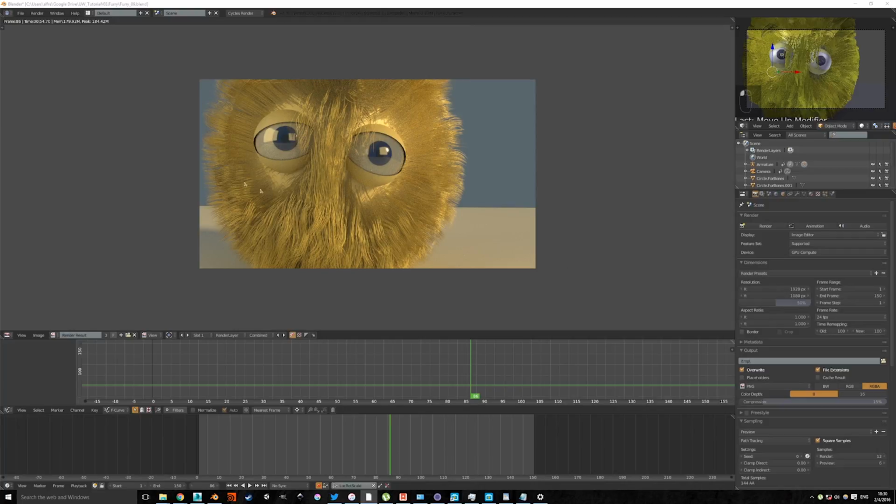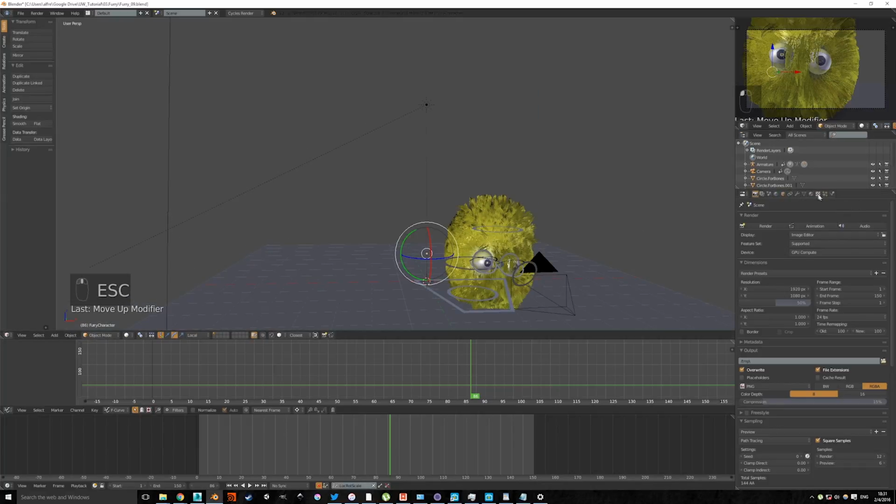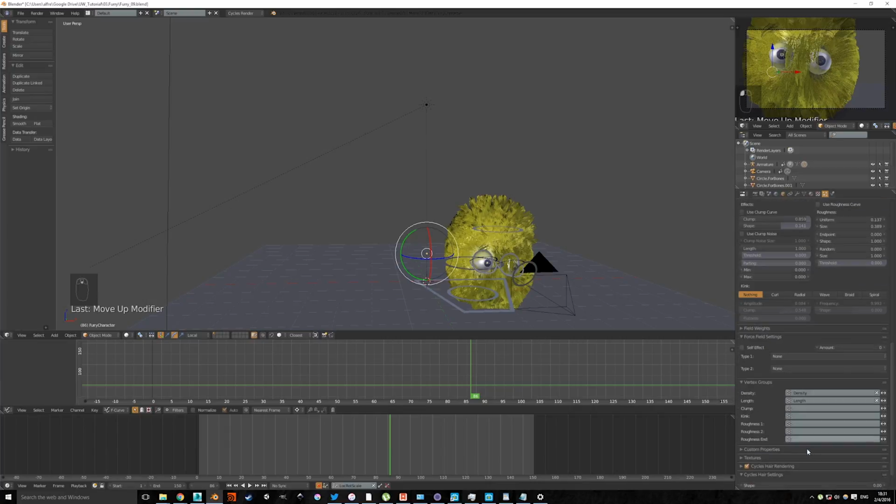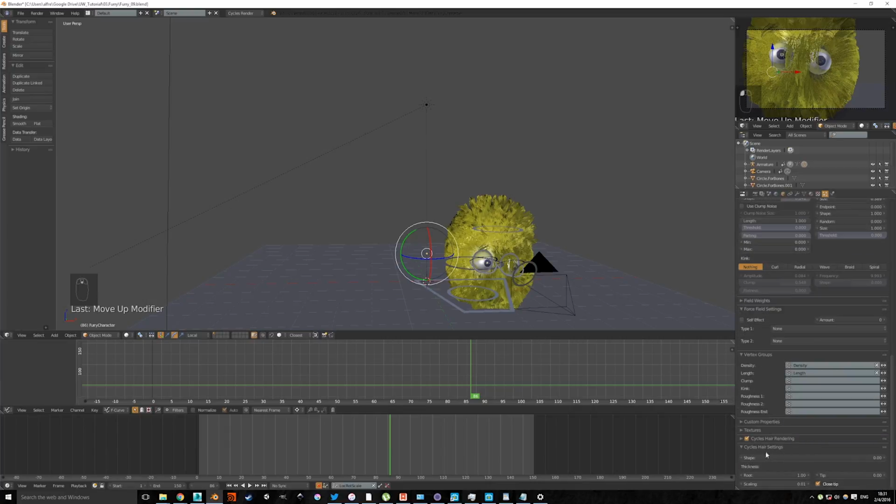So this is how it looks, and we of course had a look at that render result when we were working on the hair in the first place, but I'm thinking to add a small change to that. I want the root to be a little bit thicker now that the character is coming so much closer to the camera. I have that in the settings of the hair, in the Cycles hair rendering settings, Cycles hair settings, root. Let's increase it to 3. That should be enough.